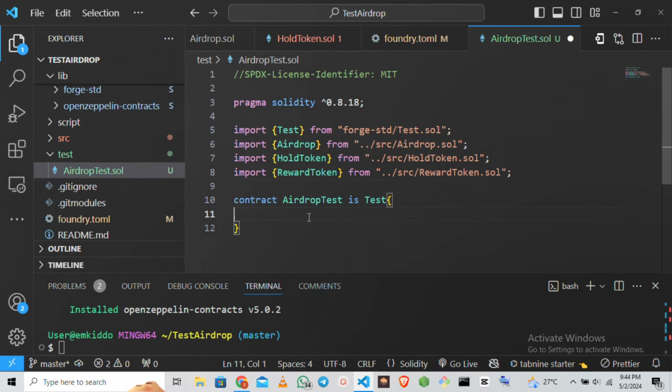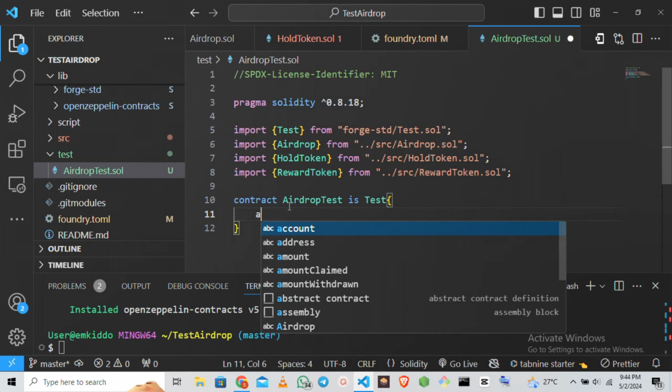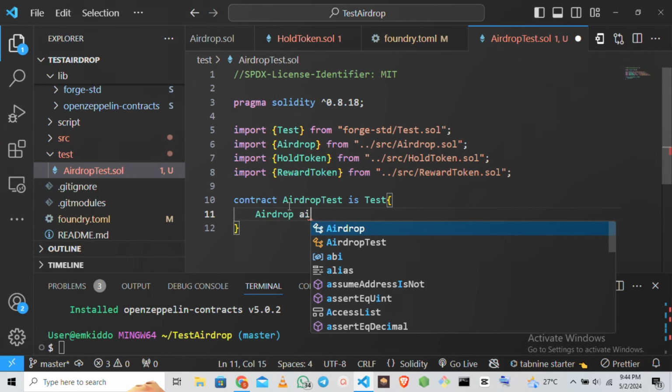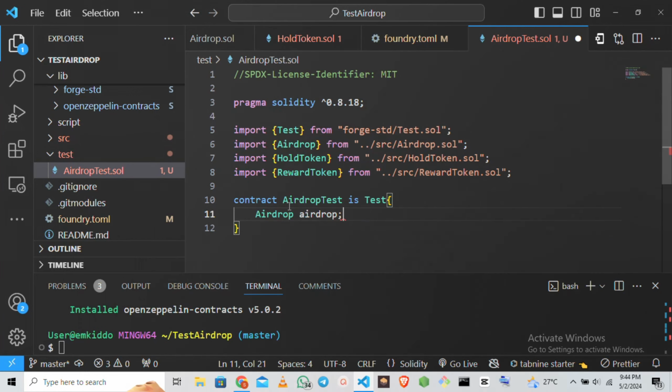So we're going to be creating an instance. So we'll do Airdrop. So we want to store after deploying the contract, I want to store the variable, the address in this variable. There we do Hold.